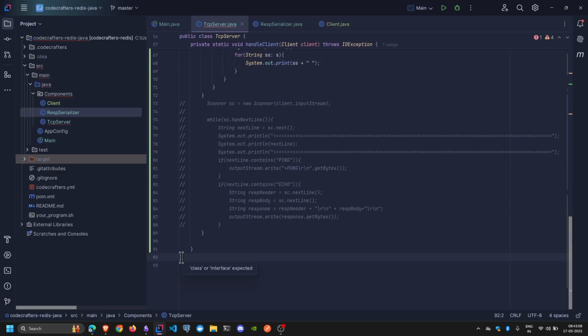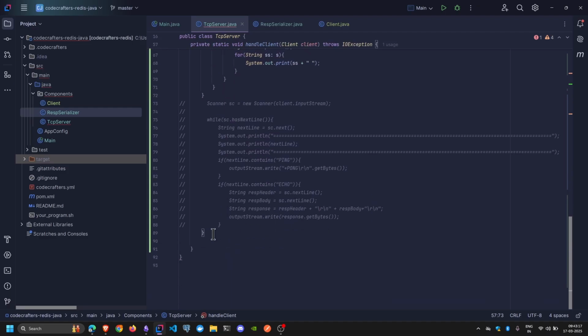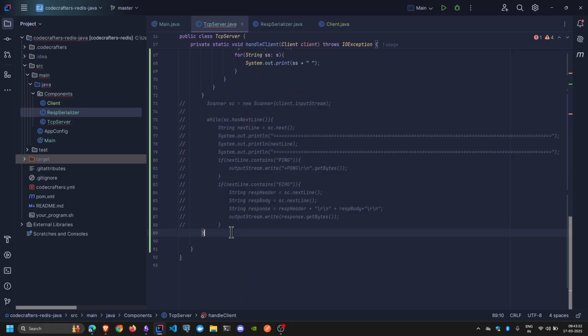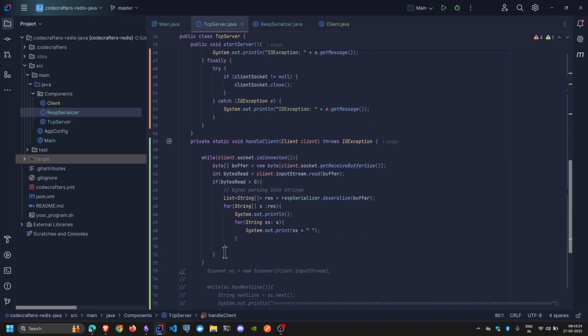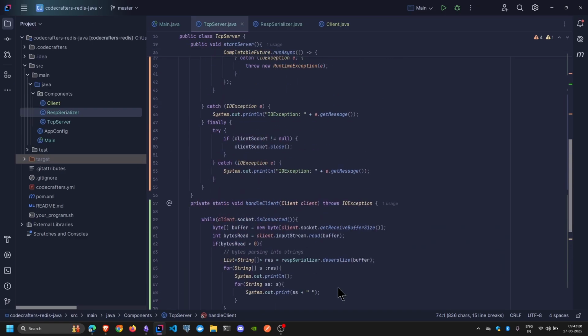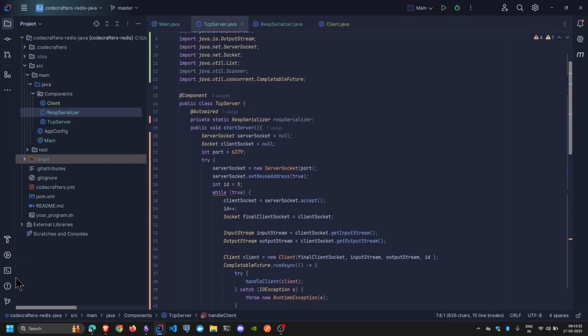And why is it throwing an error? Class or interface expected. So where is this being closed? It's been closed here. This is the class. Okay, I need to comment this as well. Got it. Let's keep it commented for now, and let's see if my serializer is working fine or not.